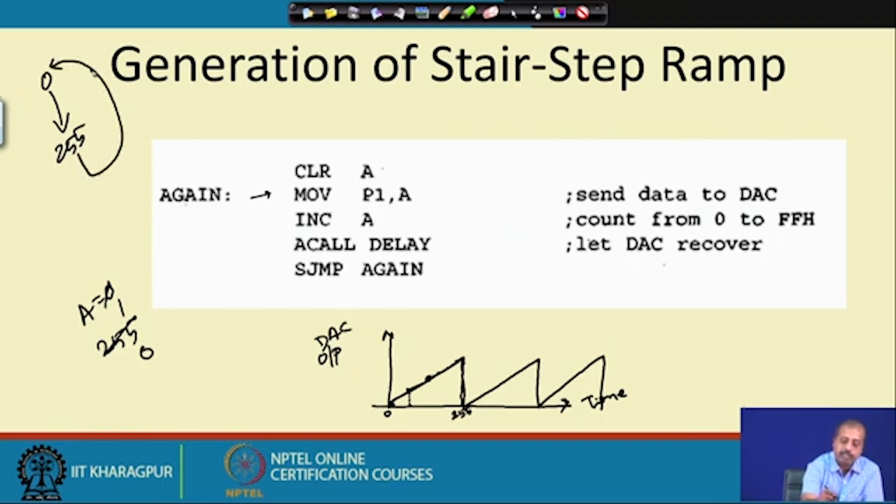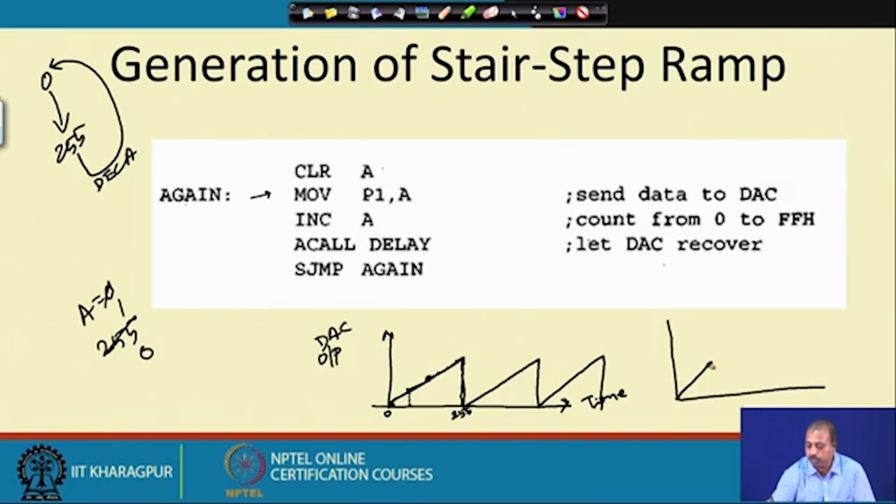This is not a single step; there is a decrement instruction, DEC A, which decrements the count, taking me back to 0. In that case you can very easily generate a triangular waveform. From 0 it will go like this.